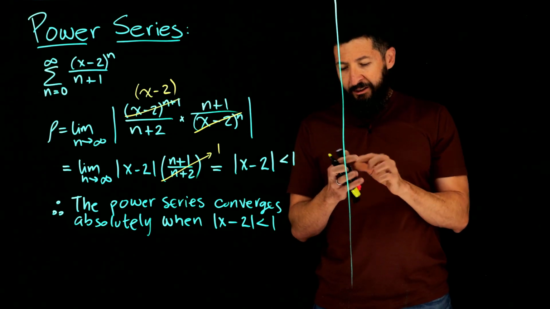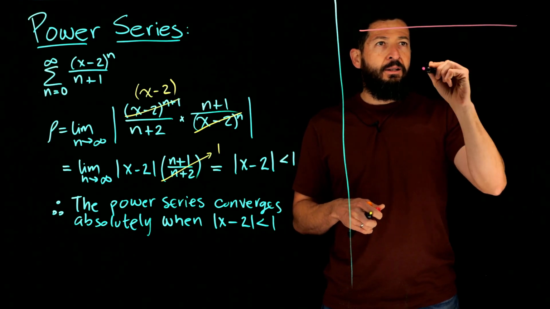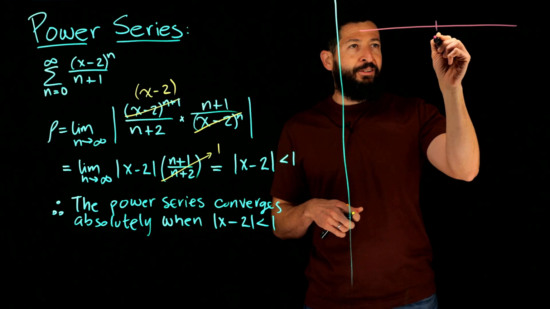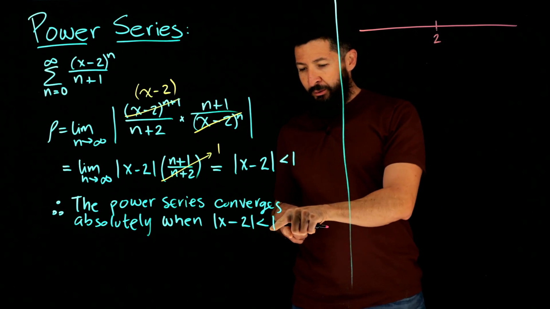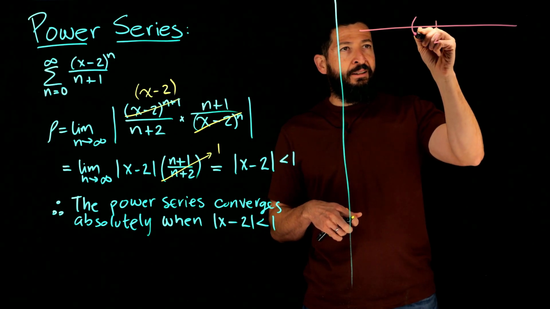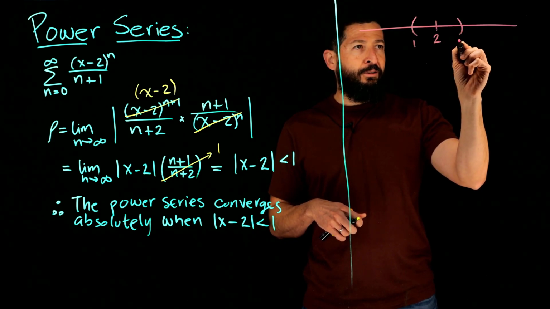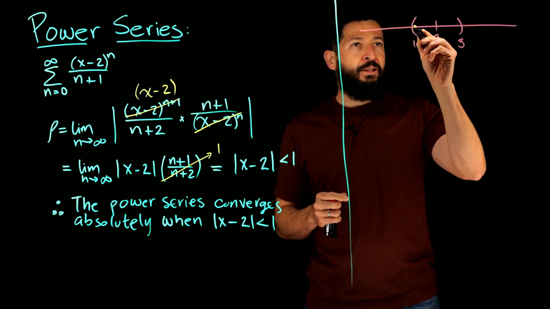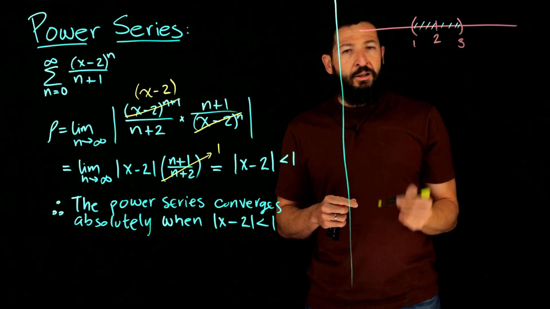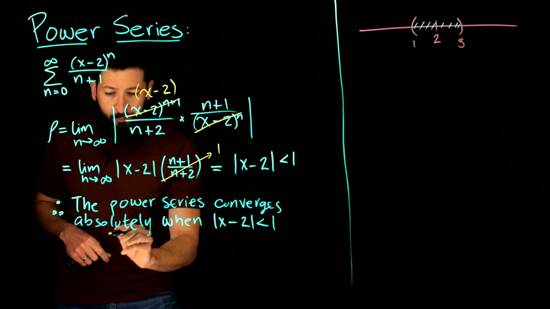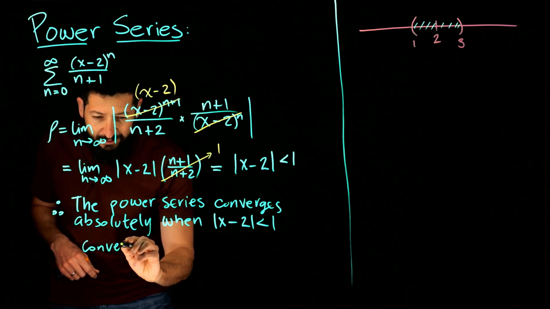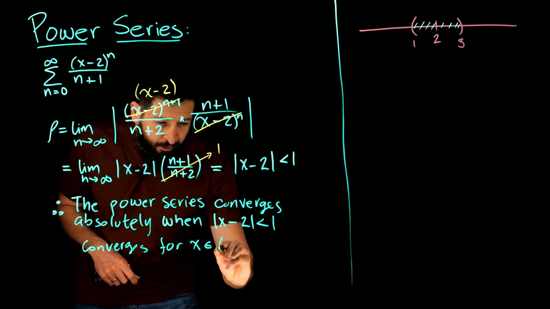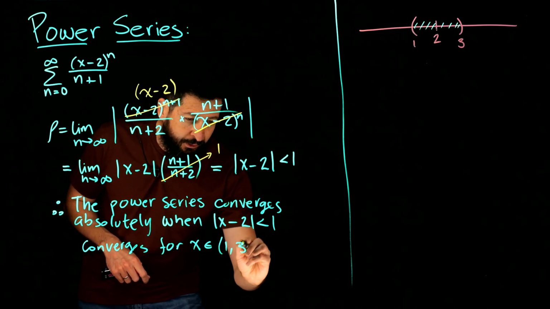So you have your real line. Let's do it with this one. And you are going to center it at 2. This is going to be your center. And then to either side of 2, this is a radius. So this interval is going to look like this. You're going to be going from 1 to 3. So from 1 to 3, that's going to be your interval of convergence. So you could say, in other words, it converges on, or for, if you will, x in between or in the interval 1 to 3.